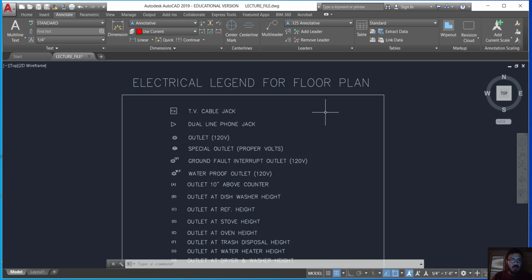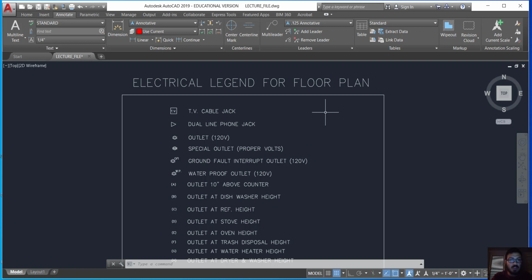That typically is going to be going wherever you want a TV, whether it's a bedroom, a family room, a theater room. Some people want TVs in their kitchen or whatever place the customer is going to want a TV. All right, so that's going to be your TV cable jack.